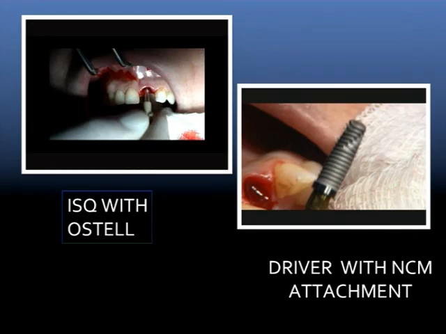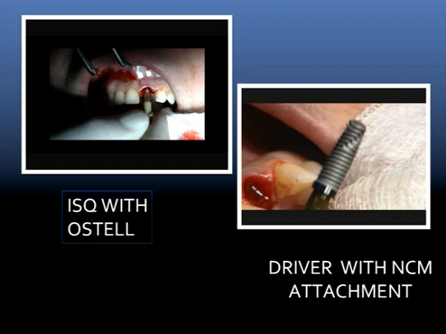So if we look at this, some of you in this room may be familiar, but this is just a video showing the placement of the ISQ smart peg, and you can see the peg in an immediate extraction site. And then it's measured. I happen to measure it in all 4 quadrants, so mesial, distally, and buccal lingually. So we do 4 quadrant measurements, as we see there.